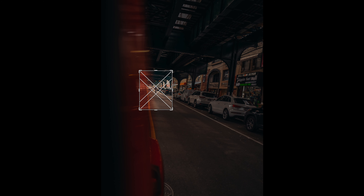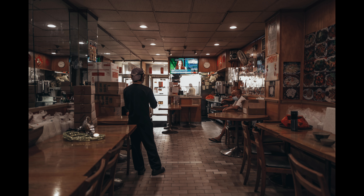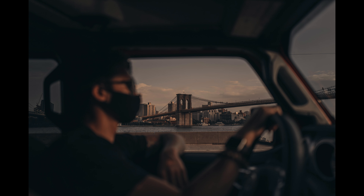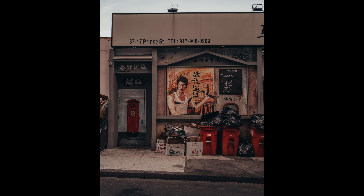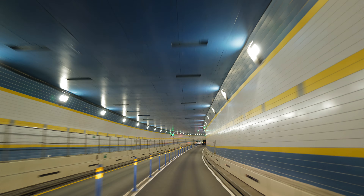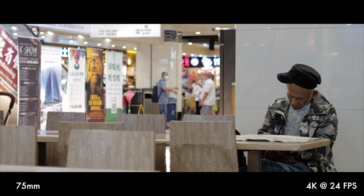This camera features a 47.3 megapixel full-frame CMOS sensor for a point-and-shoot, which is really impressive because you get huge image size with a small camera. It comes with a fixed 28mm lens, so that means it can't detach. But you can shoot in three different crop modes: 35, 50, and 75. That actually allows you to punch in on things for both video and photo, which gives you way more leeway when it comes to getting different angles.